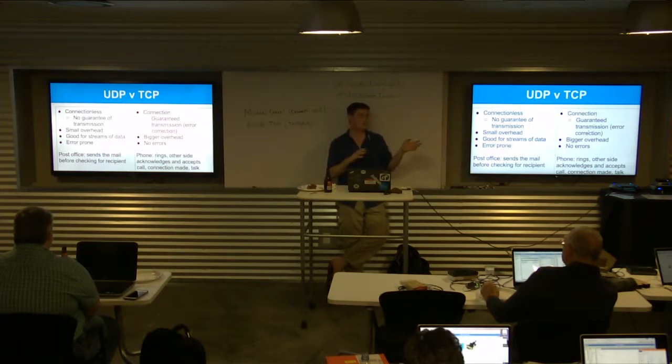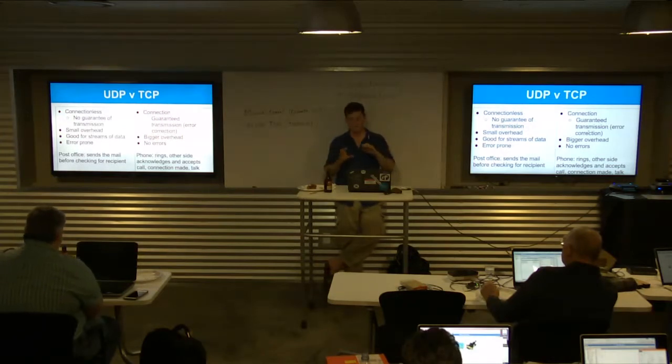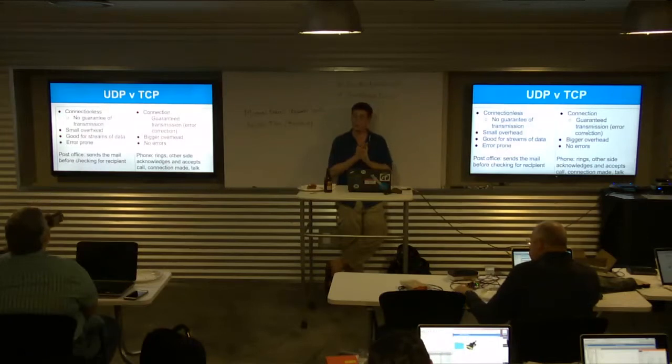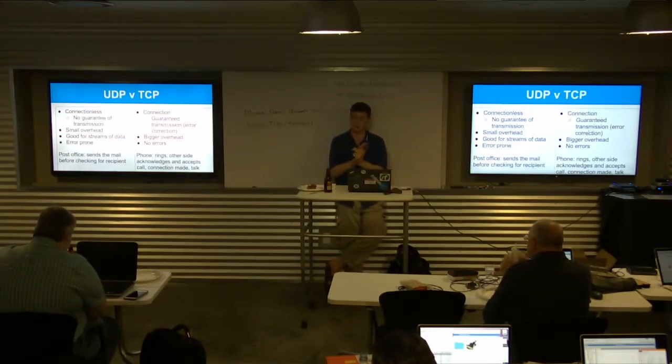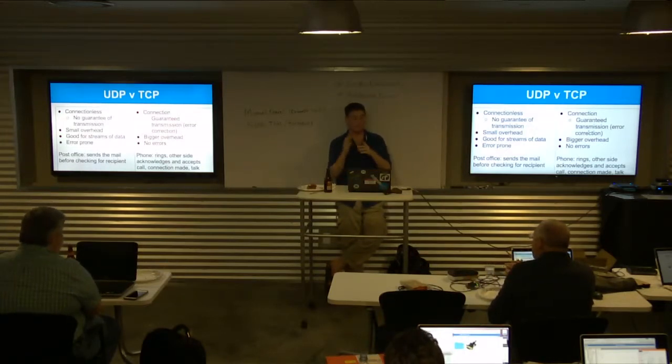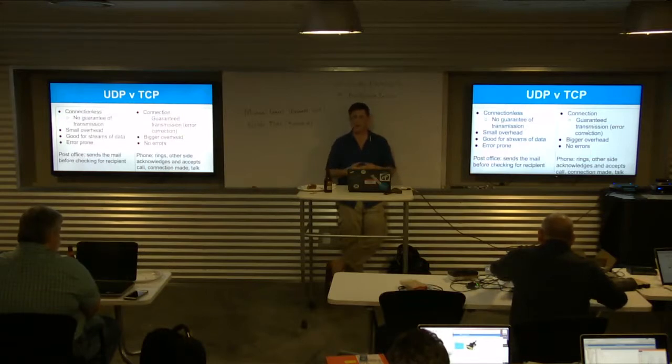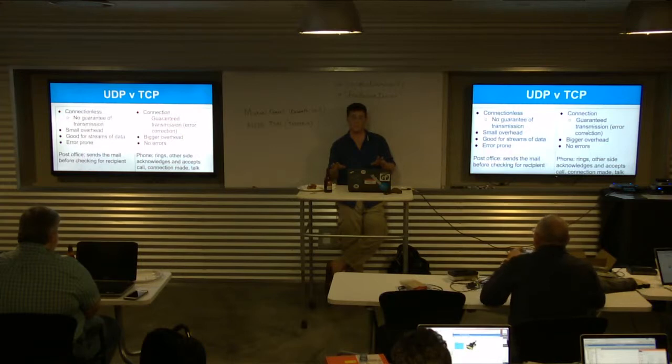The side effect of this is it requires an internal state diagram. It requires more overhead, and usually requires a bigger buffer size, because you have to pool everything together and then bit by bit send it across and get an ACK and send it across and get an ACK. So it tends to be a little bit slower, and the driver tends to be a little bit larger. A good analogy for this is the phone rings, the other side picks it up and says, yeah, I'm here, and then you'll start talking and sending things back and forth. Questions on the differences between TCP and UDP? It's going to be very important; you'll essentially remember this later.